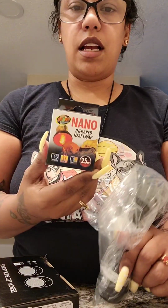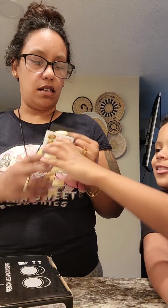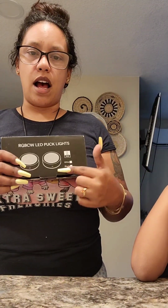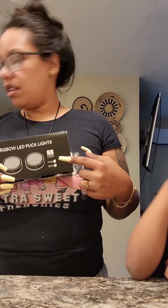All right, so this is to hook up the heat lamp. And I got the nano heat lamp. The red bulb instead of the white bulb. And then I got an LED light, so when I need to light it up, oh, that's cool, then I should be able to see it, and it comes with a remote.